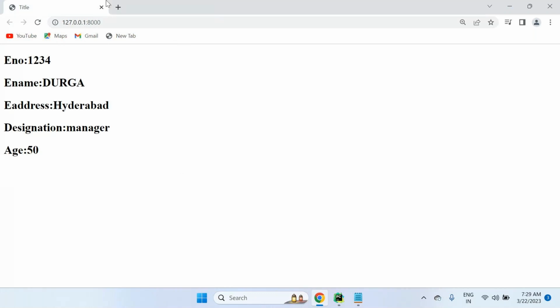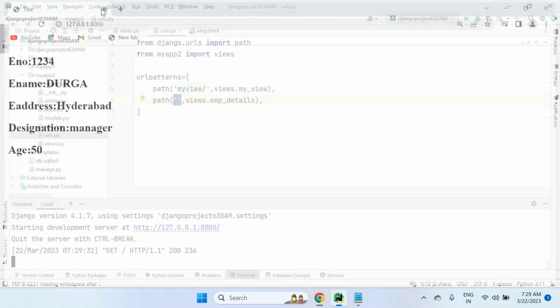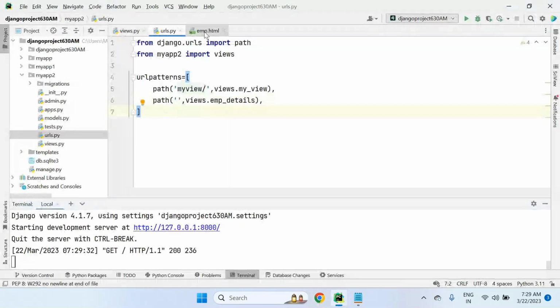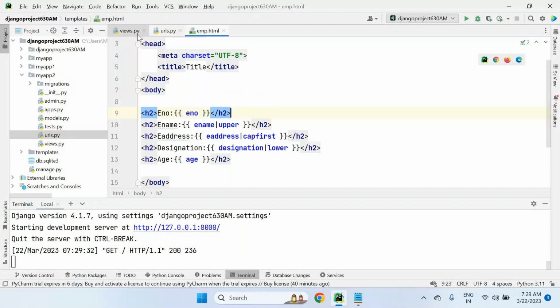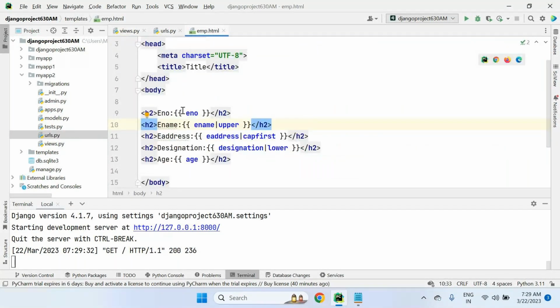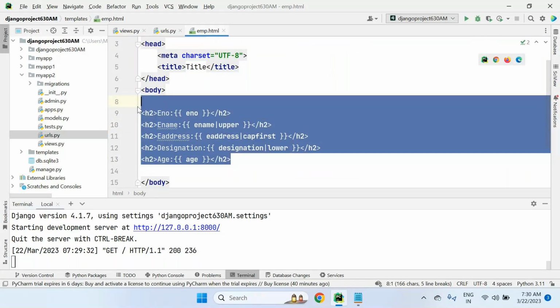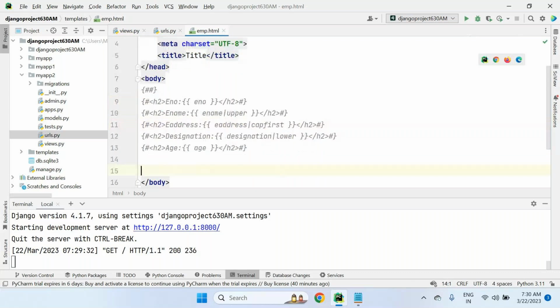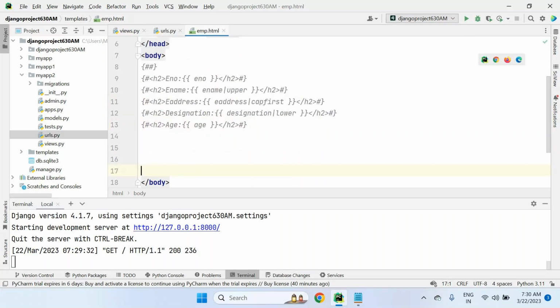This is all filtration like this. Where is this data coming from? The view. Only one employee's details are coming. These employee details are coming from the view and being displayed. But sir, I want to display this data in employee.html in table format. Right now we are displaying it in a normal H2 section. Let me comment this with Control forward slash. This is the detail comment.